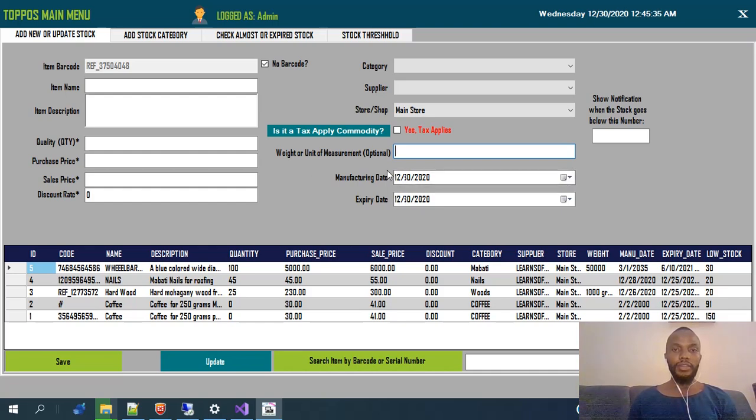Why do we have these dates? These dates are very important in a case where I'm dealing in perishable goods, but in a hardware shop this will not be very important. Where I'm dealing in perishable goods, the expiry date is very important because we cannot sell an item that has already expired.